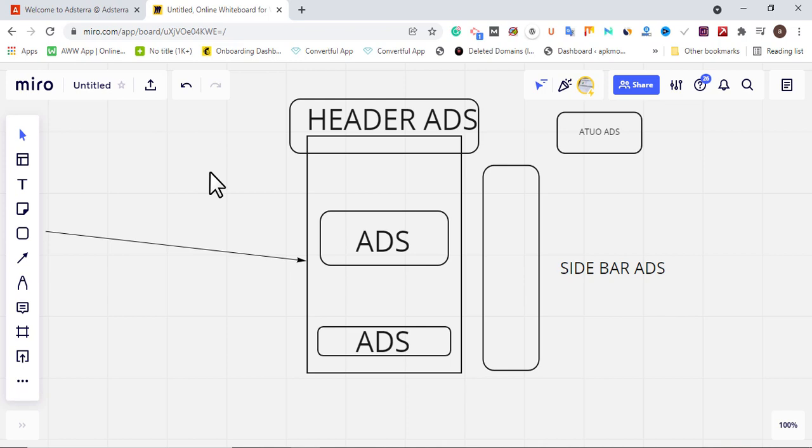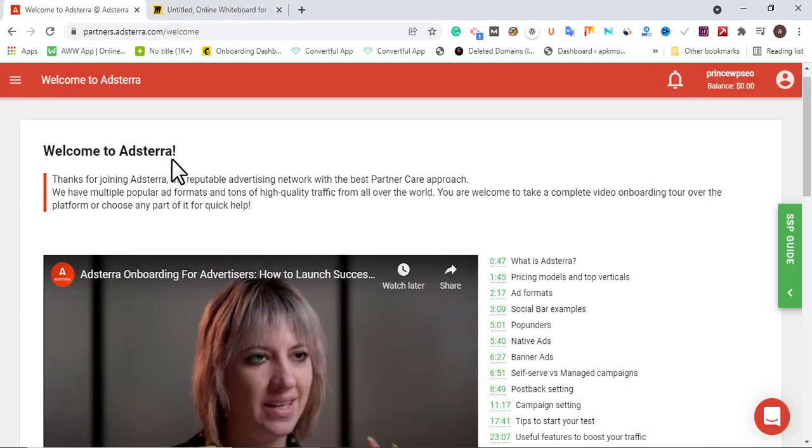So the next step now is for us to go and create a campaign to send traffic to this type of page, because this is a well optimized ad. Second paragraph, before the conclusion of the content, you place an ad, the sidebar, auto ad, and the header. These are just the major ads that are going to play a big role and also increase your AdSense earning. So let's move down to Axtera.